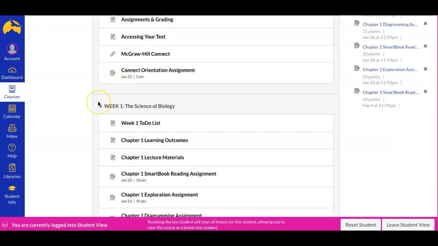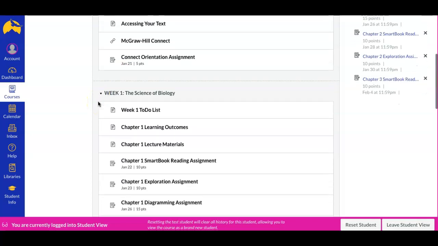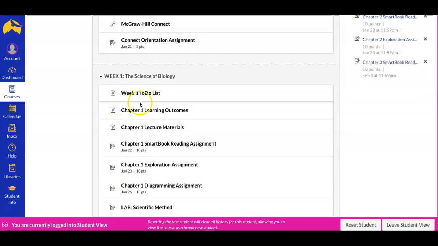You'll notice that the course has been divided into weekly modules, each module beginning with a to-do list and some chapter learning outcomes, and then there'll be a section of learning materials and 3 scaffolded assignments. It's important that you complete these assignments in order because they're built upon each other according to Bloom's taxonomy.